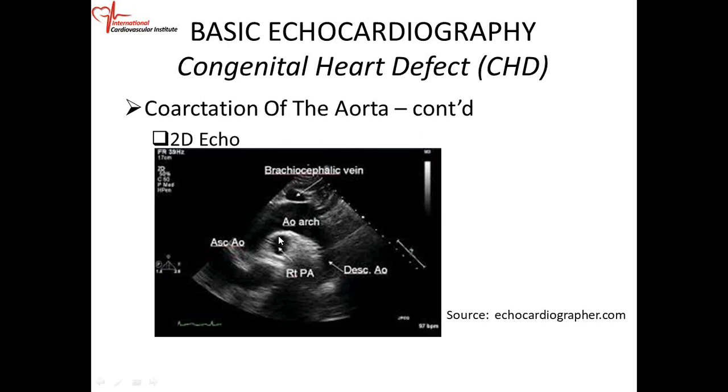your suprasternal notch view. This is the ascending aorta, the aortic arch, and the descending aorta. This is your right pulmonary artery, and this is your brachiocephalic vein. So remember again, your left subclavian, common carotid, innominate. Okay, so this is where you usually get your coarctation. Remember the association with Turner's, bicuspid aortic valve, increased blood pressure in the upper extremity, decreased blood pressure in the lower extremities, radiofemoral delay. All those things are tip-offs, sawtooth pattern.